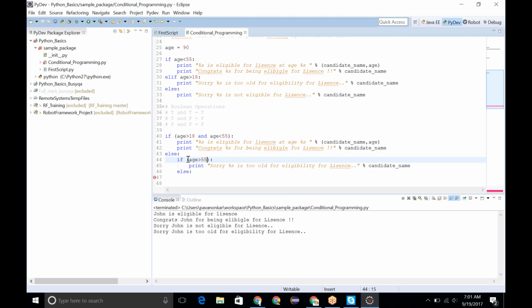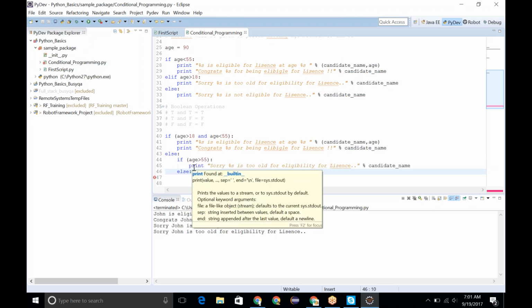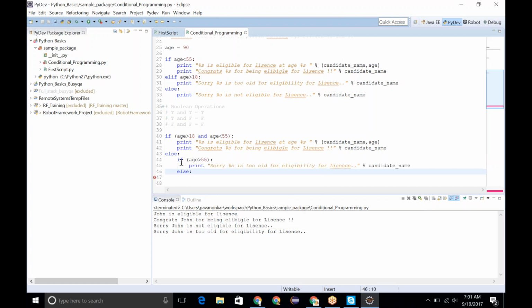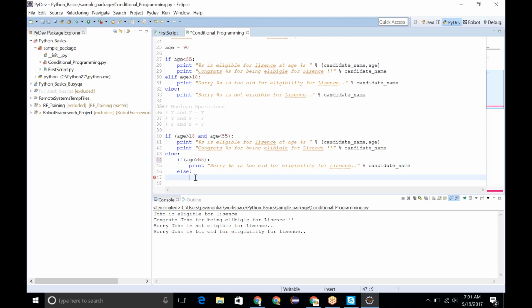This else loop is only for those candidates who are not eligible for license. Now I want to make the message more precise in this loop, so I mentioned if age is greater than 55, sorry, John is too old for the eligibility of license, else what you want to print here.